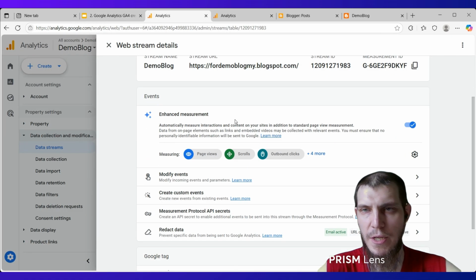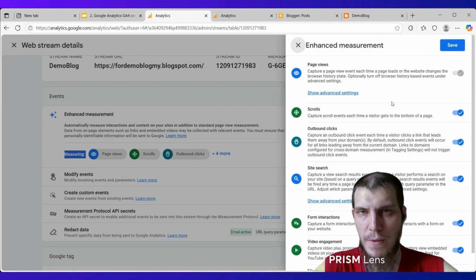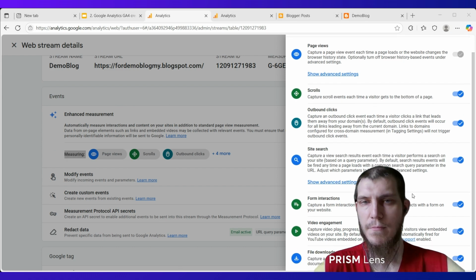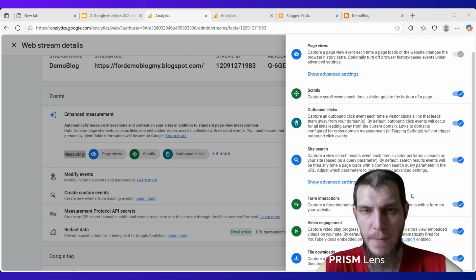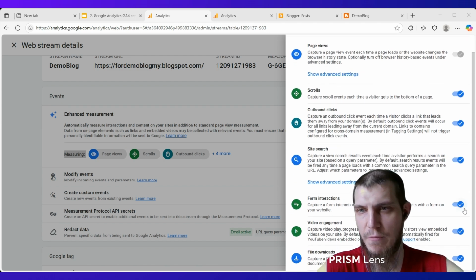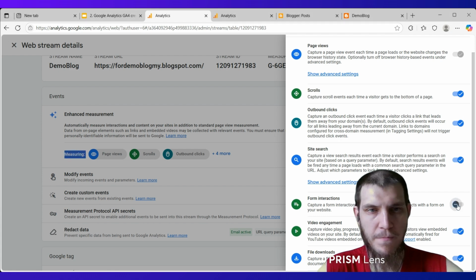Let's try enhanced measurement settings. By default it's switched on, but I want to make some tunings. As a best practice, I heard that form interactions are not good to set from here, from automatically enhanced. So here it's better to switch them off.